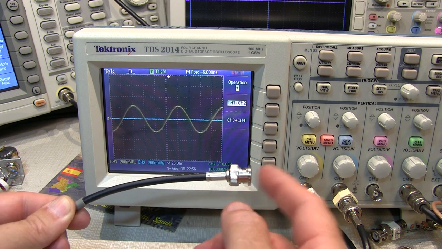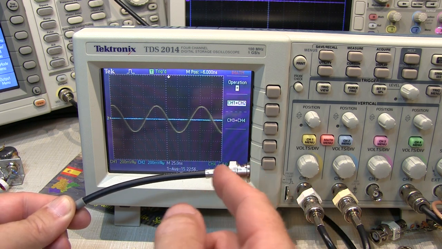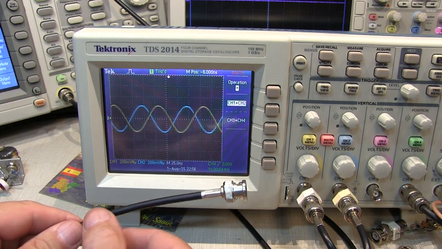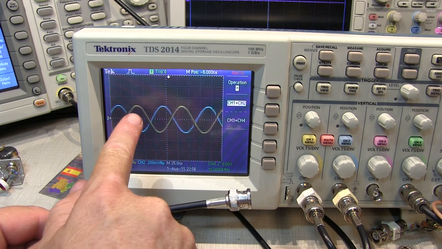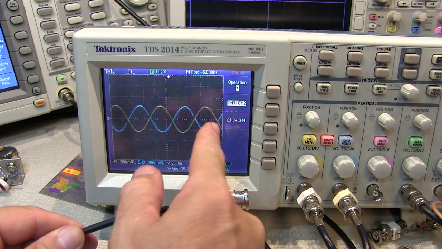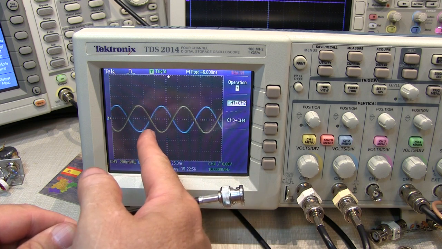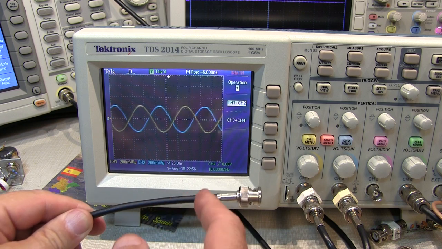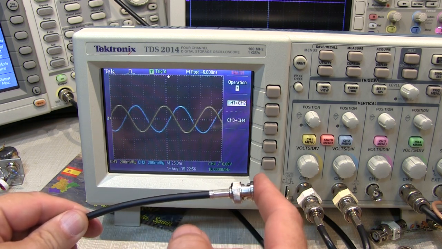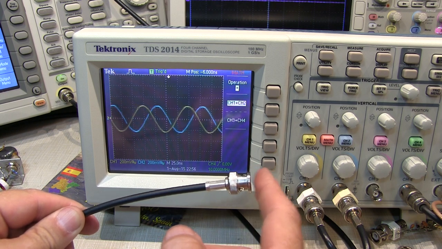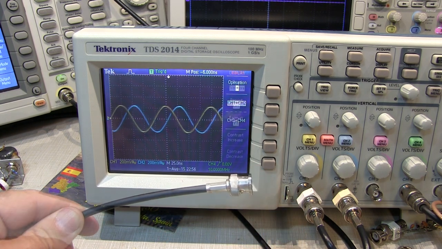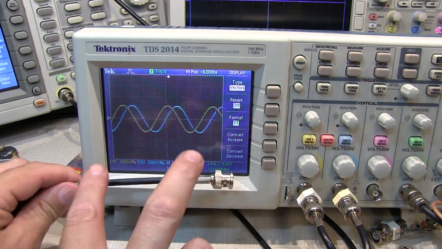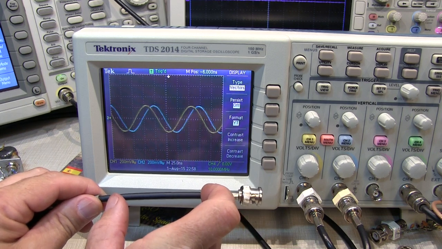Now, of course, if the load is either an open or a short, the reflected wave will be equal in magnitude to the incident wave, which we can simulate by adding the second channel here. So I've got the incident wave coming in this direction, getting reflected back, and that's the blue waveform going the other way. So this is simulating, in ultra slow motion, what's going on with waves with either an open or a short mistermination at the end of the line. We can almost imagine that what we see on the screen is a picture of what's going on over a section of the transmission line.